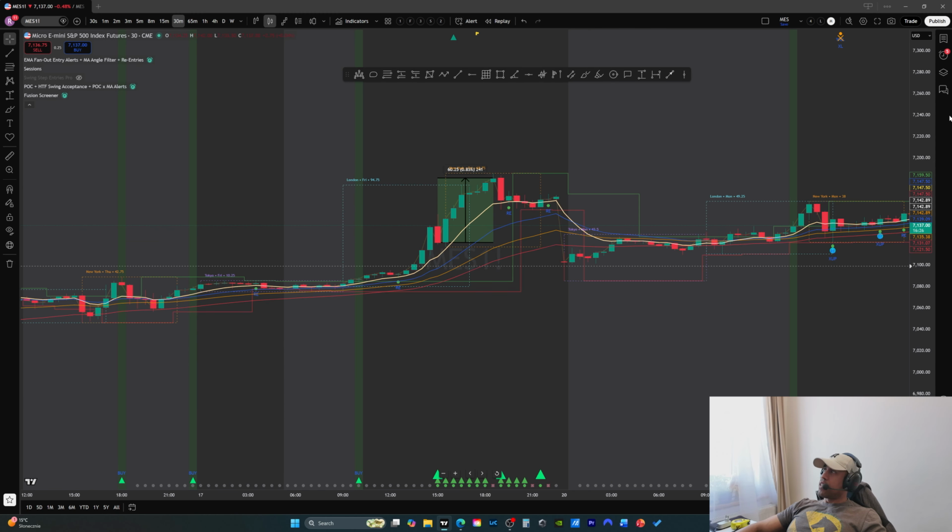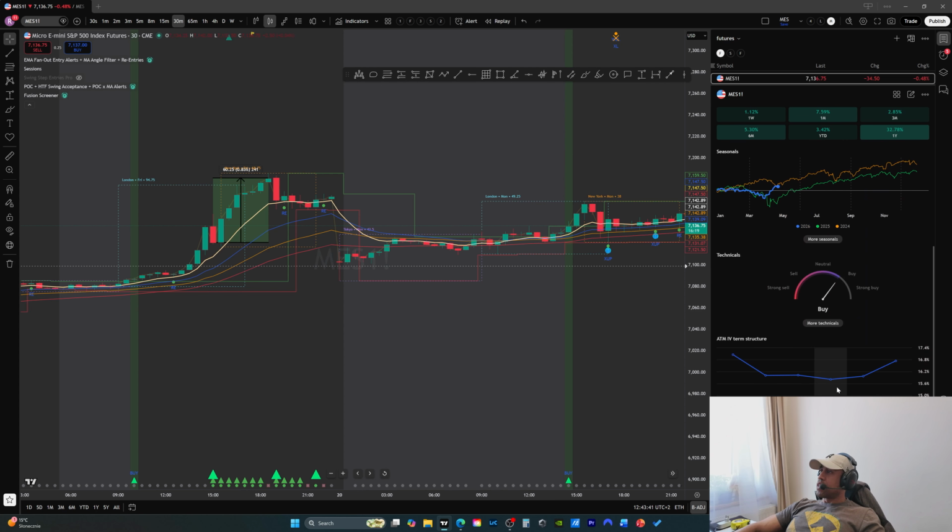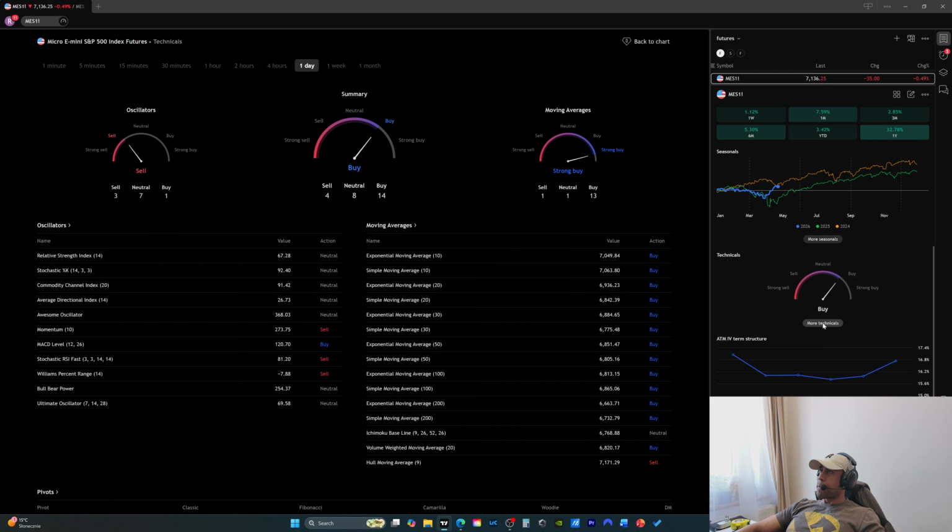And it's basically out of TradingView. Whatever instrument you're trading, you go here to see the watch list, you go to more technicals, and you see moving averages and oscillators, okay? Right now it's on a daily time frame, but mine is set to 30 minutes. It won't let me change it. But when you see moving averages, it's telling you strong buy, and oscillators is telling you sell, okay?